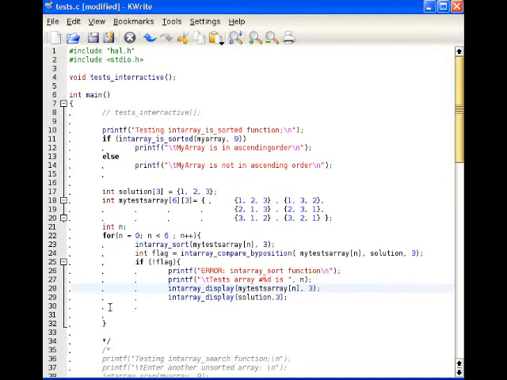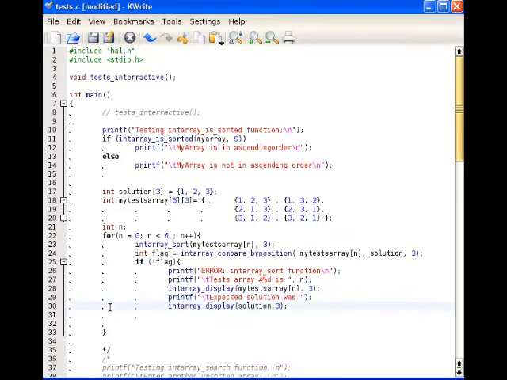At the end of this line, I will display my test array, printf expected solution was, and I'm going to display the solution I was expecting.